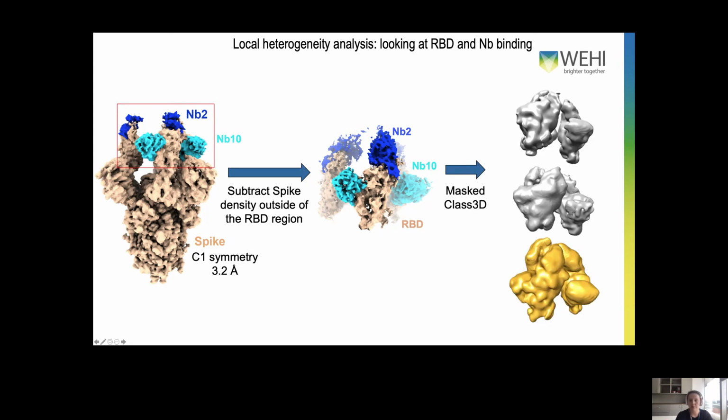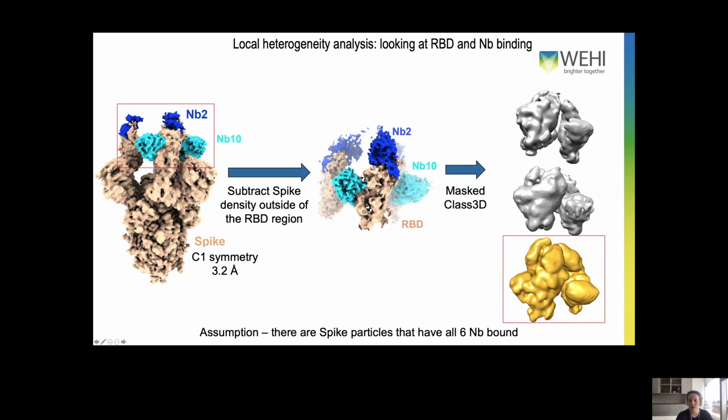looking for perhaps spikes that would be bound to all 6 nanobodies at the same time. And this is what we've done here. For example, the yellow is the good class, and you can see that most particles here are intact, so both nanobodies are present. However, among those particles, we also have particles that are incomplete. For example, where nanobody 2 is missing, so for example, here and here.